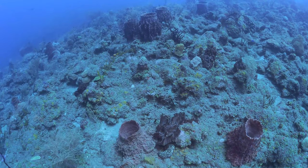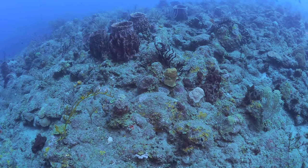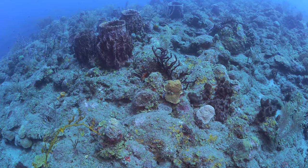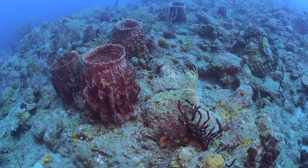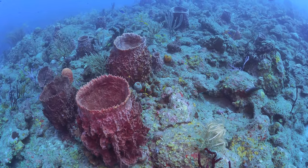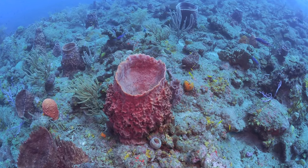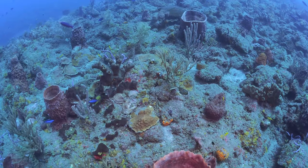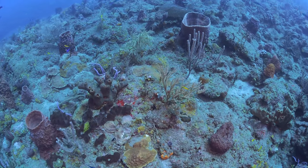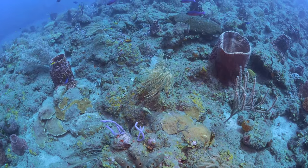The island of Saba is a volcano with steep sides that provide a constant source of sediment to the reefs around it. Remaining coral cover is fairly low, and in the fall of 2019, some of the remaining corals were bleached. Barrel sponges are doing very well, and many produce large aprons of tissue at their bases, which grow over and smother any remaining coral colonies.